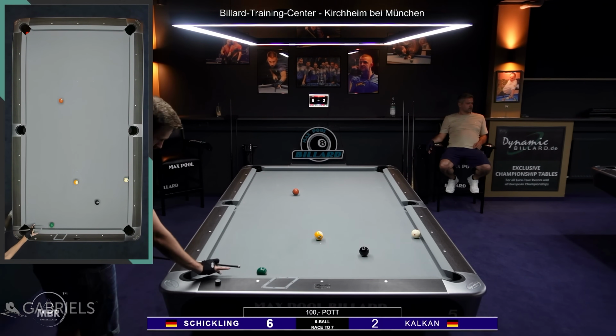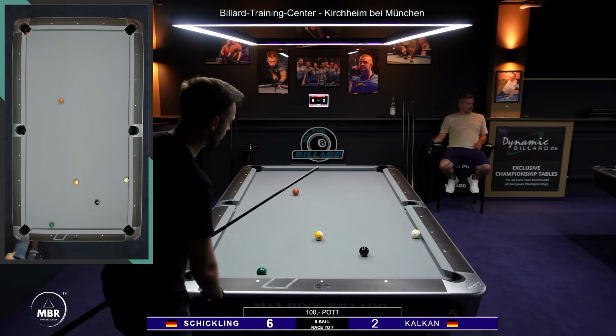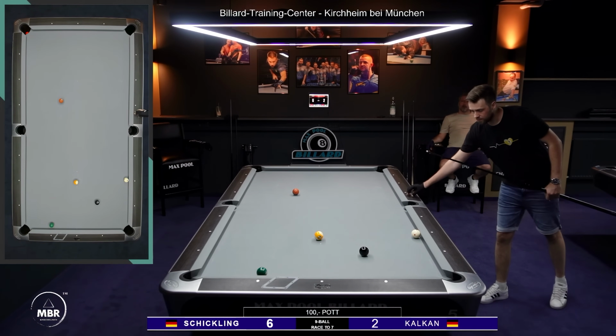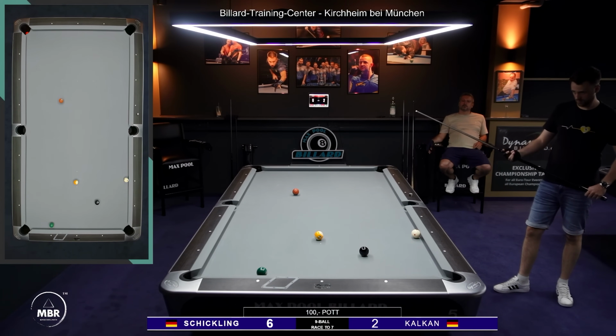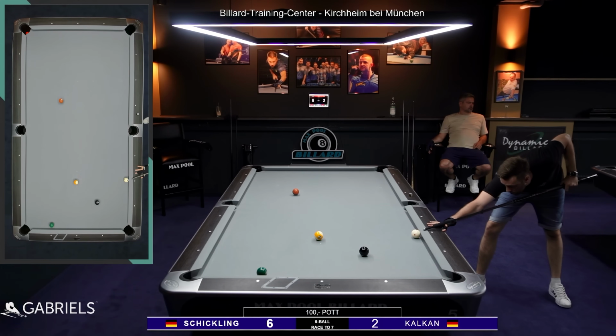Sometimes even if you have a few on that ball, sometimes the kick shot is the right choice. And here I'm trying to kick 2 rails from below, have a chance to make that 6 ball. If I'm hitting it thin, I have a chance to get the resave, and if I'm hitting it a bit fuller, I'm also having a chance to get a resave.